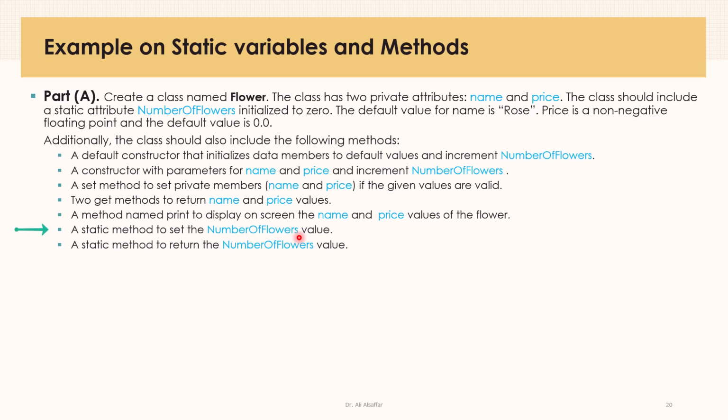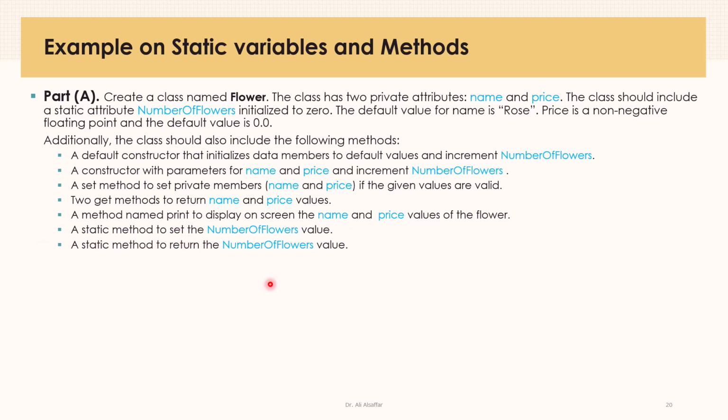So inside the constructor, whenever we create an object, we increment number of flowers by 1. So in other words, we want to say that this variable should be controlled only by the class. It should not be controlled by any other user. Otherwise, we will lose the integrity of its value. So therefore, we should not allow the user to change it. Otherwise, it will not give us the right answer for number of flowers. Therefore, we will skip writing this method. We will provide only getting the number of flowers.